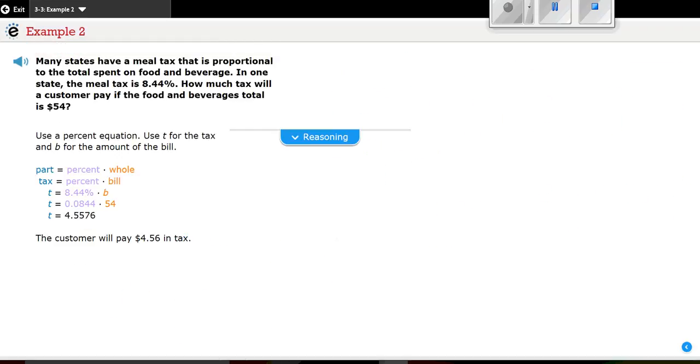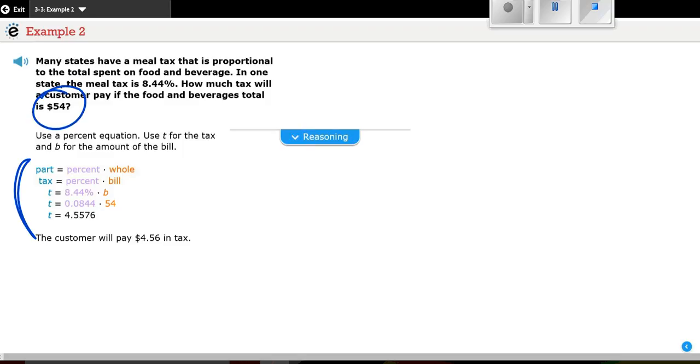Okay, then once we have done that, you can see we correctly did that, and we have all our different pieces here, and it's all about solving then. And when we solve, we're just going to plug things in. Since we know $54 is the bill, we can plug that in right here and multiply those two numbers together to get this number right here. But then we've got to remember that this decimal right here is not in fraction or in percentage form, it's in decimal form.